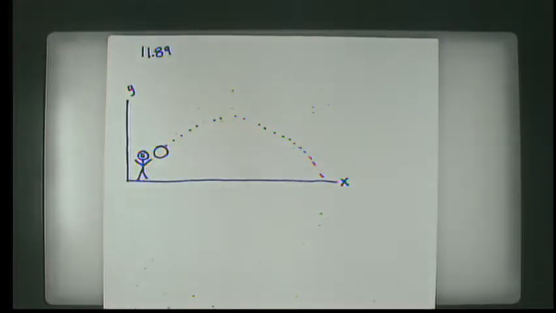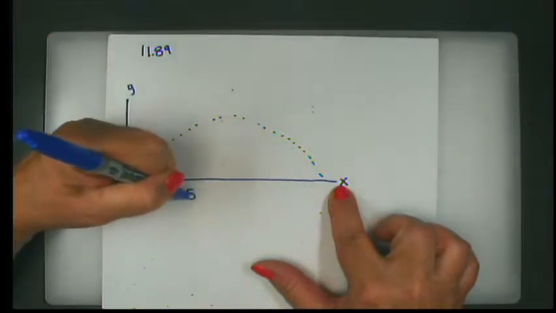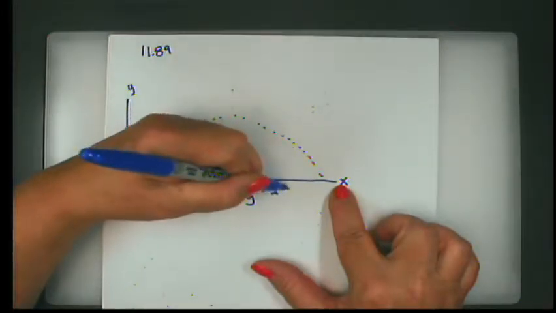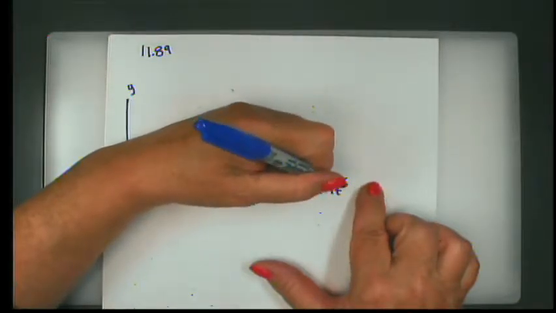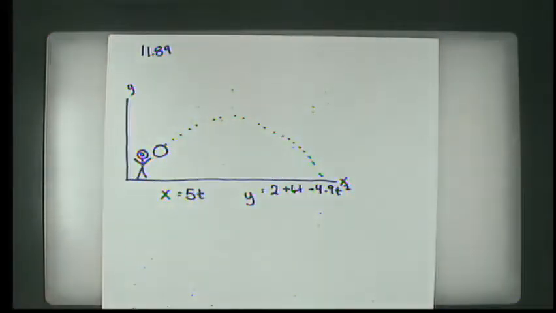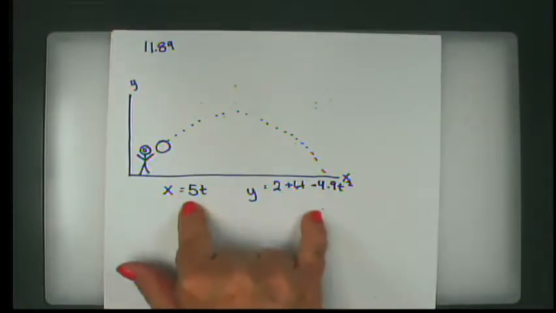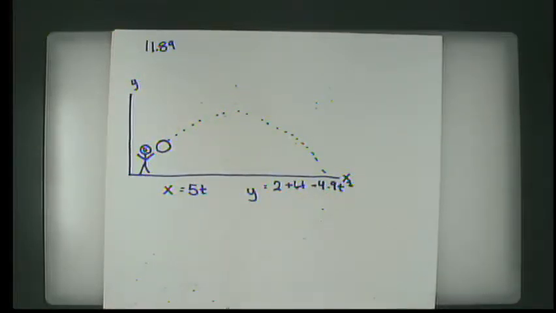And the question says, a ball is thrown so that the motion is defined by these equations. X, in other words its position here, is equal to 5t, and y is equal to 2 plus 6t minus 4.9t squared, where x and y are measured in meters and t is measured in seconds. Now these two things are going on at the same time until it stops moving. So the limit is not set mathematically. The limit is set by the splat. Okay?